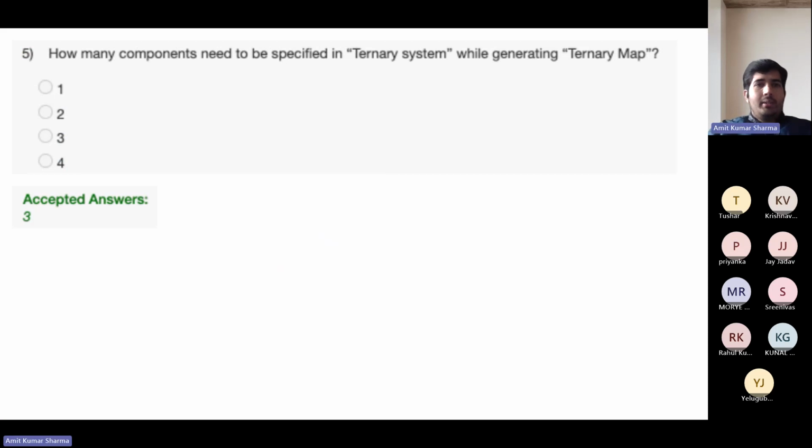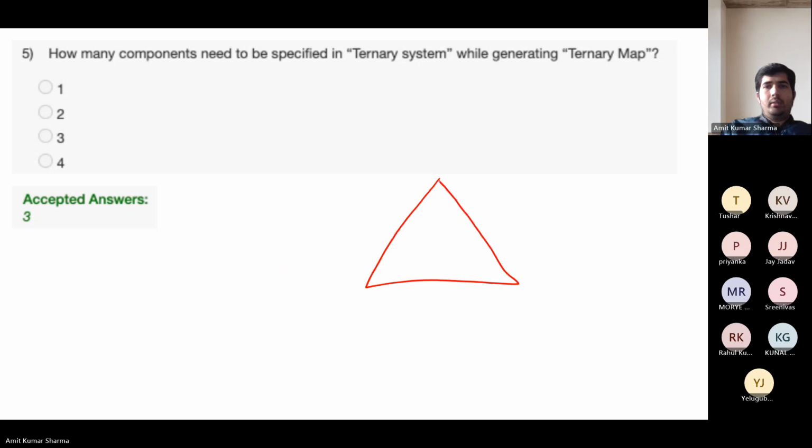How many components need to be specified in a ternary system? We have already covered this. For binary 2, for ternary 3. So we need 3 components, and the ternary analysis generates a triangular shape.